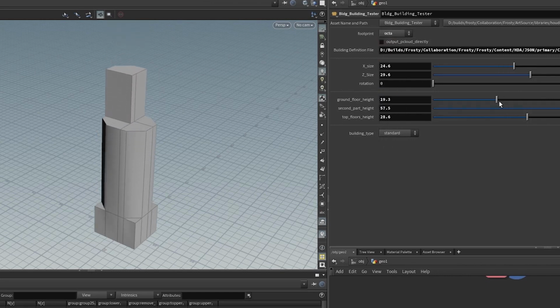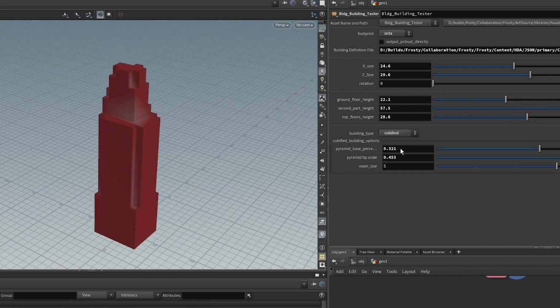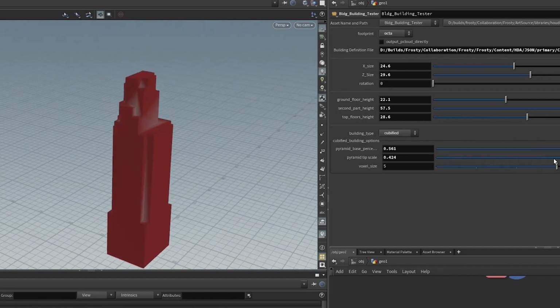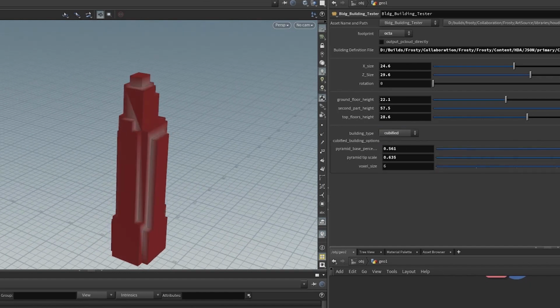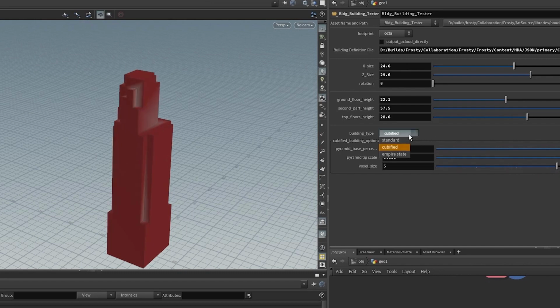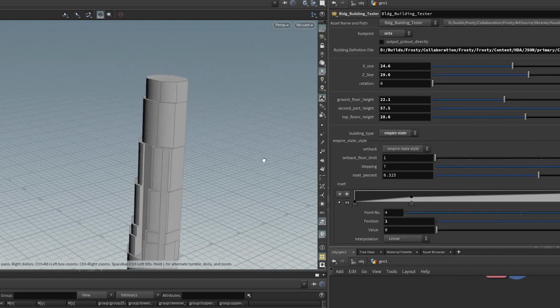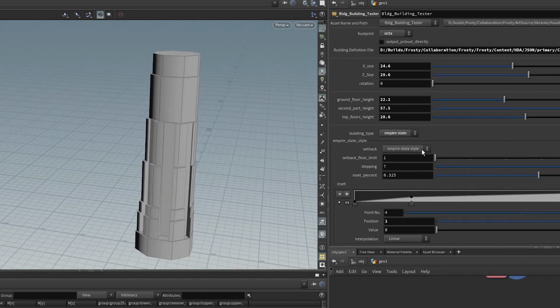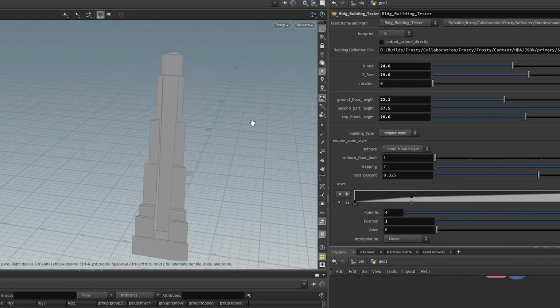and as an extra bit of variation, mostly for taller structures, we also added the possibility for any building to be either cubified or with staggered floors like the Empire State Building. As the last strand of the DNA, we would assign a specific building style. With this technique, we could create an infinite variation of buildings, ensuring every single one of them would be unique.